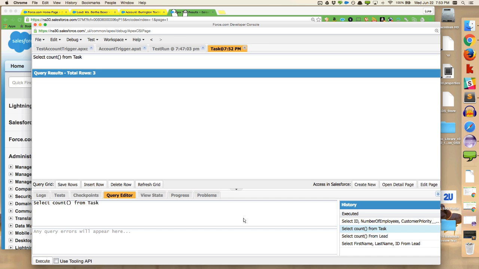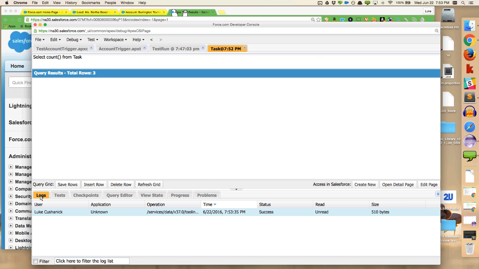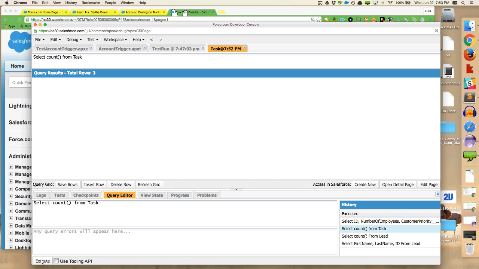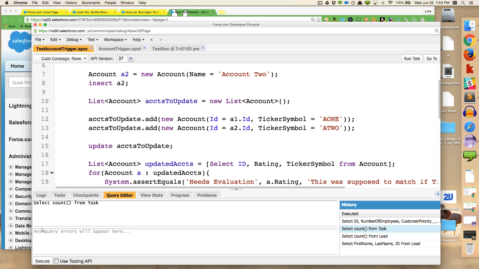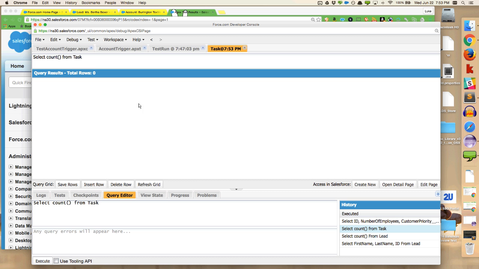And that happens immediately. If I take a look at the logs tab, I can see there's a brand new log that just fired. It was successful. And if we run that query again, it still thinks that query is active. Let me close that. Now let's run that again. And now they are all gone. All right, so now we have the warning about using anonymous Apex out of the way. Let's look at how it can be used creatively, not destructively.